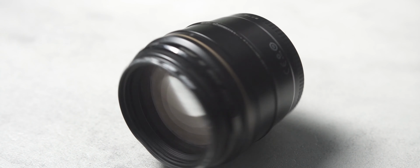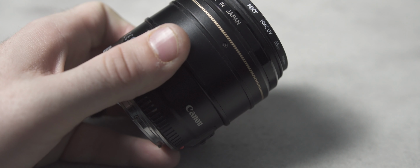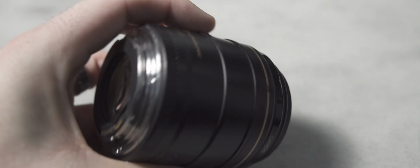I keep my Canon 85mm 1.8. This kind of is like a beater lens. This thing's been through a lot, and the value you get for this lens I think is top notch. People talk a lot about the Canon 50mm 1.8 being a lens that everybody needs to have, and I think this is another one of those lenses that everybody needs to have. For 400 bucks, it is so good.